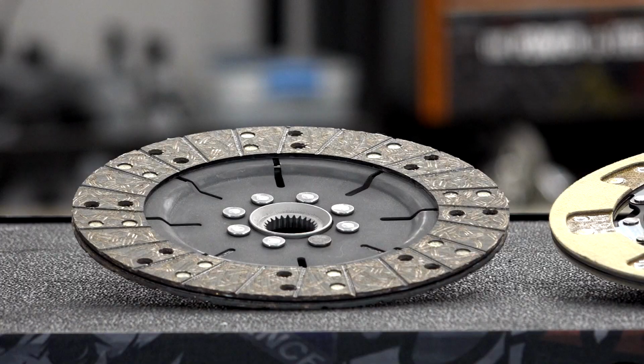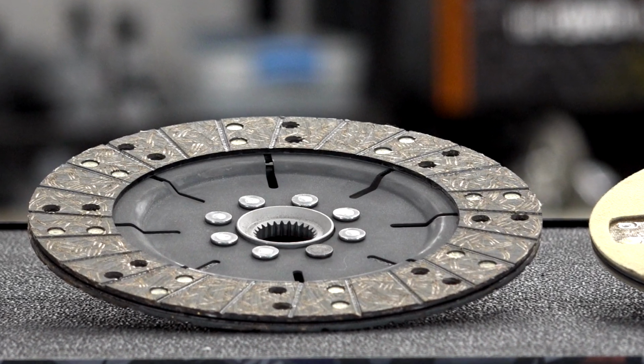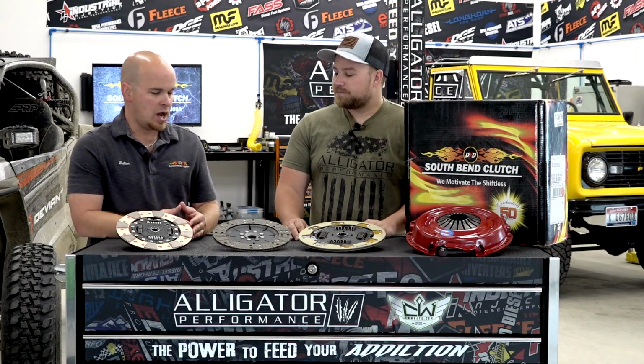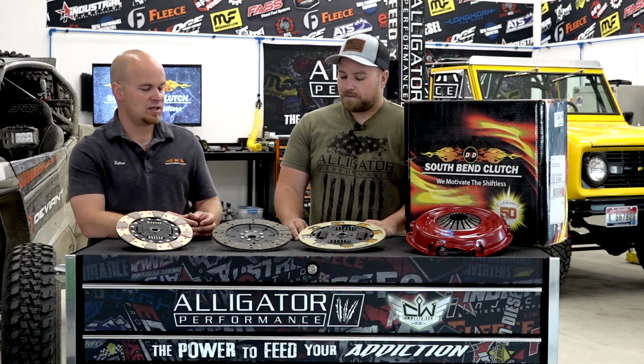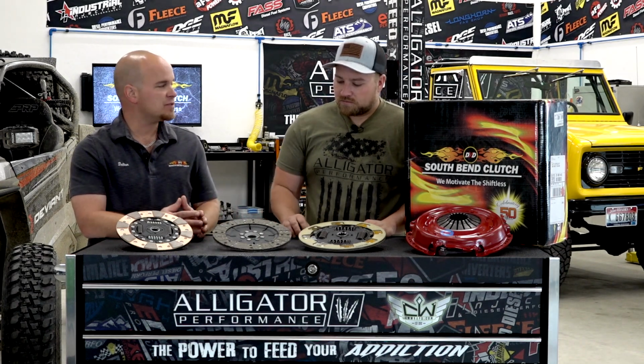We have a performance organic material, which is used quite often in a lot of our applications as either a primary friction or as a secondary friction in the dual friction applications. We call it a performance organic simply because it's got a very, very high woven brass content in it. As you can see, there's just a lot of brass material in there. That increases the burst point of the disc, specifically in high RPM car applications or gas applications. It essentially holds things together much better, and it dissipates the heat much more efficiently.